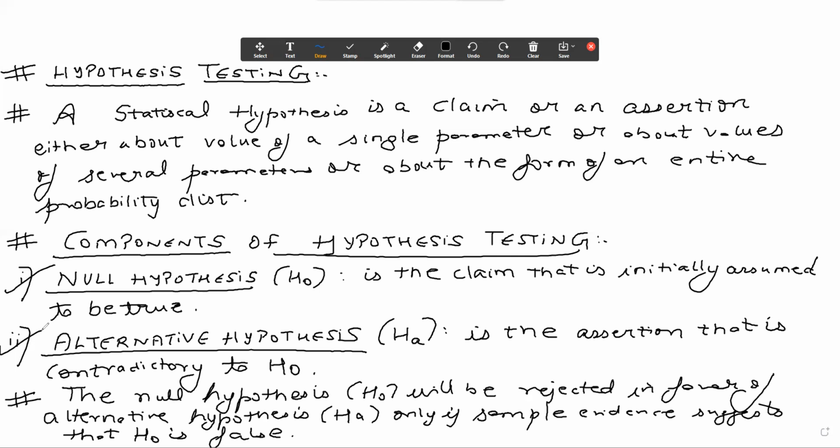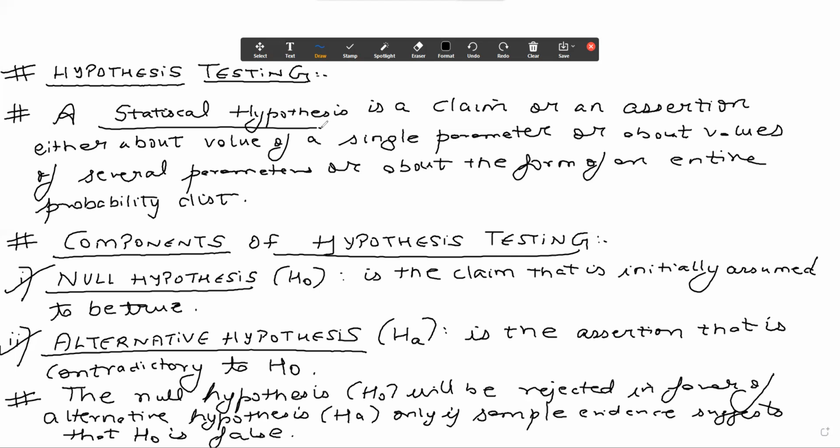Okay, so I hope students have understood what we are trying to do. What we'll actually be doing will be coming up in a few minutes. But right now you should be convinced regarding what is a hypothesis, what is a statistical hypothesis, and what the basic components of hypothesis testing are, which are null and alternative. We make the null hypothesis in the beginning, we assume it to be true, we work out the sample, we analyze it using the test procedures, which we'll be discussing in a few minutes. That will help us in concluding whether the null hypothesis is true or false.